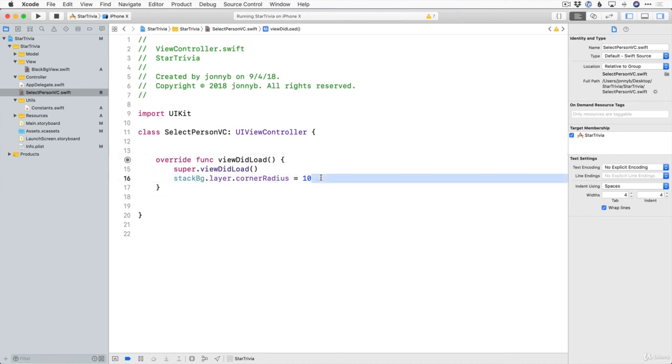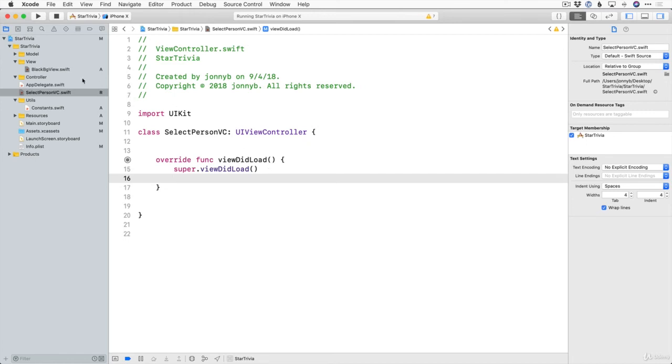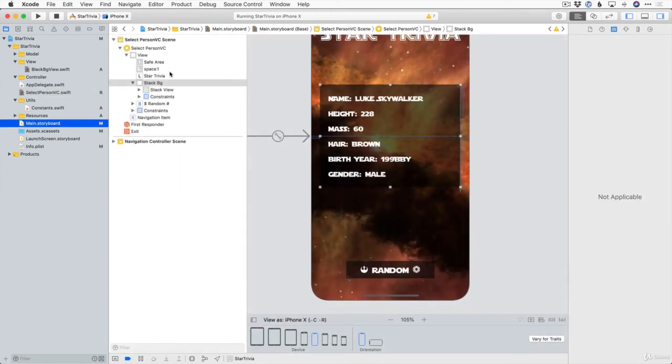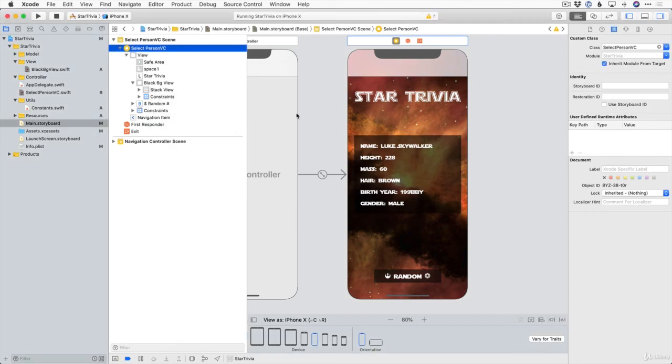We can delete that and we can remove this code because this is going to be handled directly in its subclass code. And remember, if you delete an outlet from here in your view controller, you also need to go and remove it from your interface builder. So I'm going to select our select person VC here, right click, and you'll see this yellow warning sign here, and you just click on that little X there. All right, so that is taken care of.